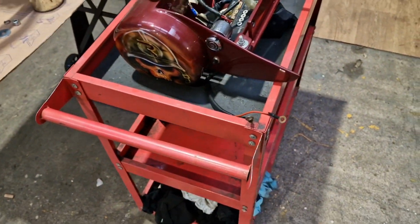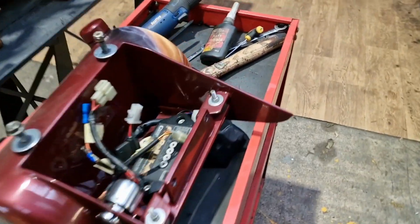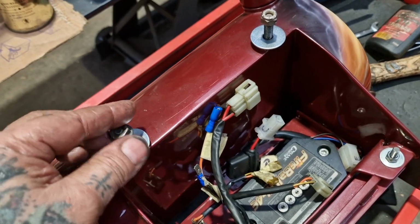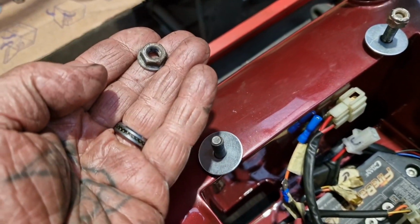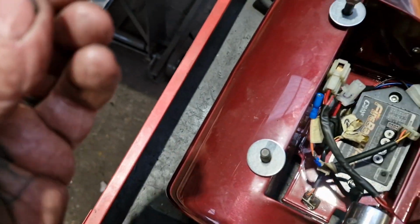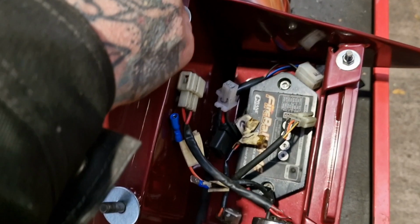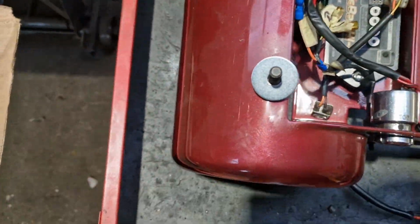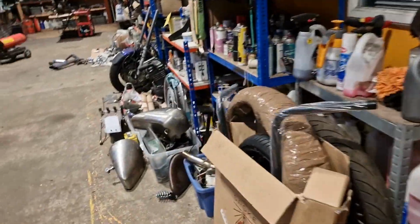Right, so here we go with the last bit of this. We're just looking at the nuts. We're going to change them over. It had these black steel ones on when I stripped it down. We found some nice shiny nylocks that I'm going to put in place, and they should hold it in properly, and the job will be... This one belongs to Mr. Clint. You'll have to wait and see what happens with that.